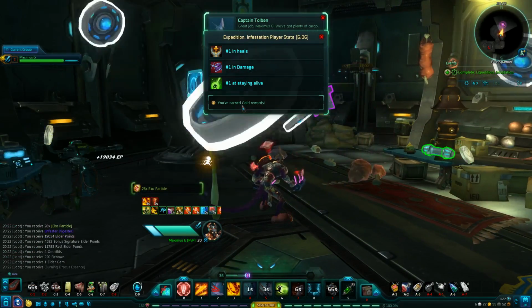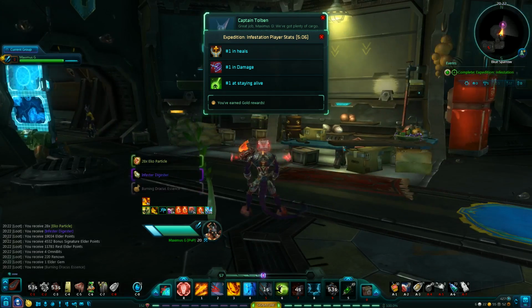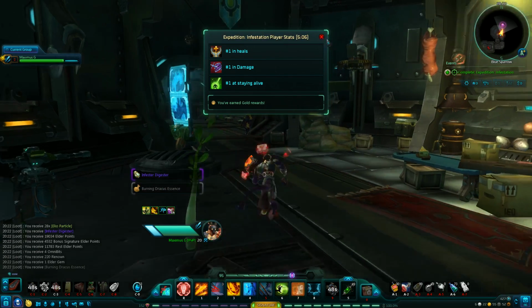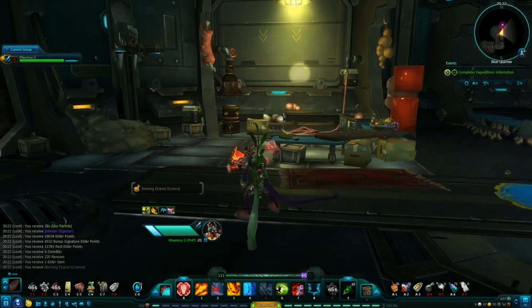And that's that. And we've got gold rewards. No problem. 5 minutes. And that is normal infestation.